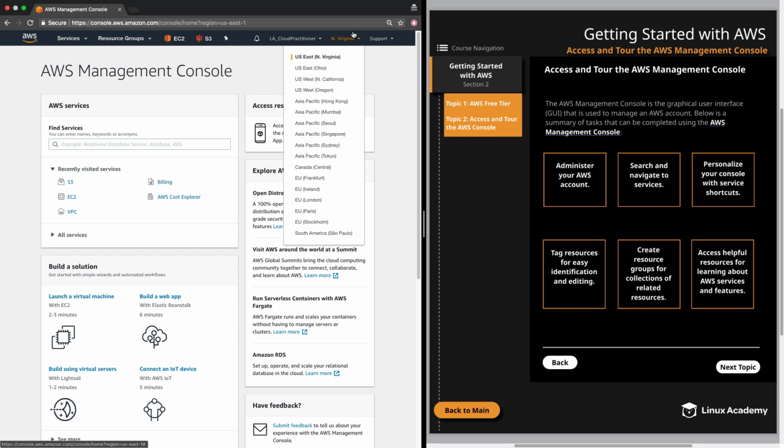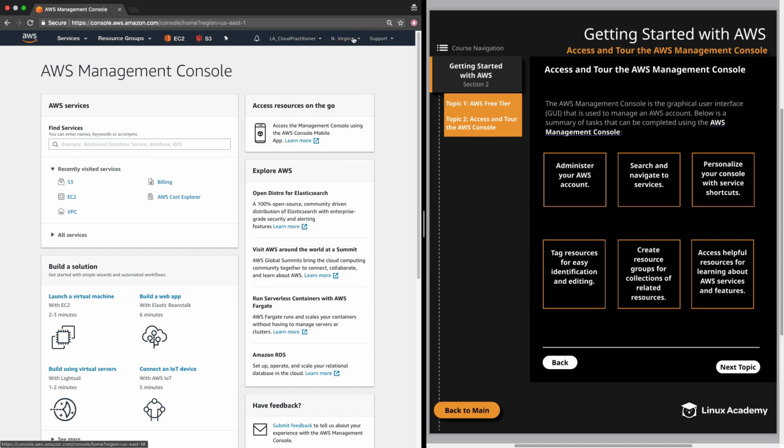Because if you, as an example, create an EC2 instance in a different region, when you go to the Northern Virginia region, you're not going to see that EC2 resource. That can trip you up, especially from a billing perspective. So keep all of your resources within a single region as you're working throughout the course, if you happen to be following along in your own account.